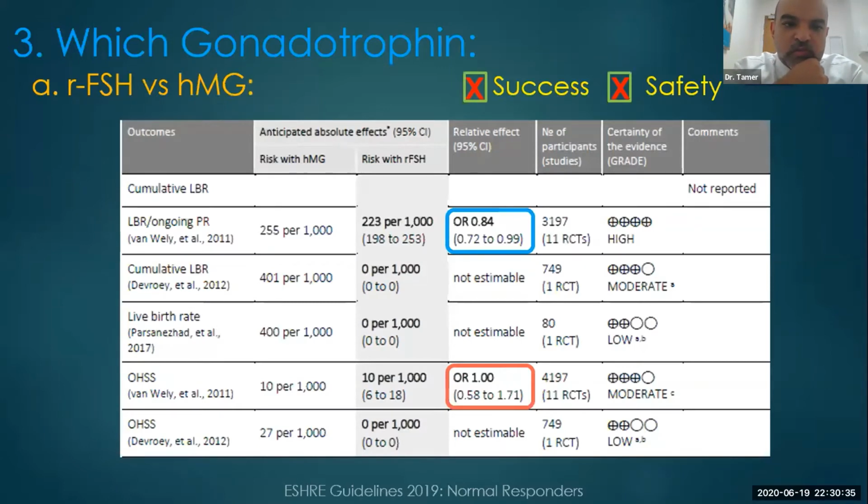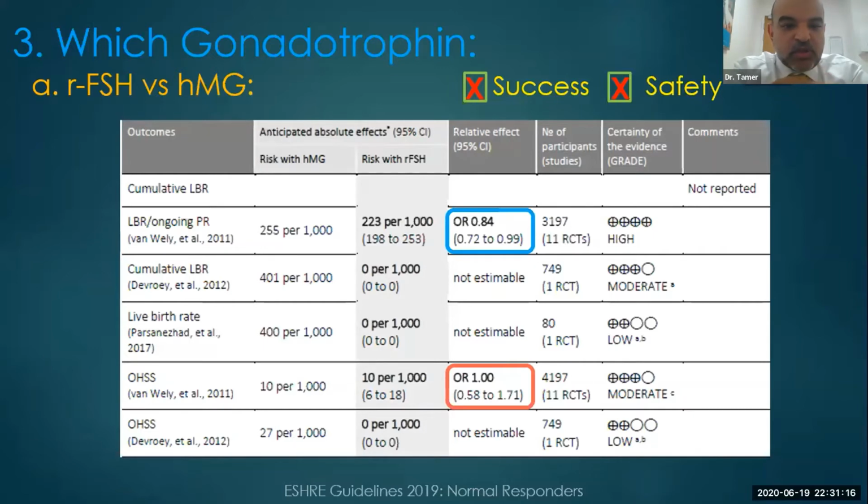Well, this may come as shocking because this first line here, the blue box, was a meta-analysis of 11 randomized controlled trials, about 3,000 patients together. And it just said that recombinant FSH may be inferior to HMG in live birth rate and ongoing pregnancy rate. I must say that more evidence has come up, and as we will see in a minute, the recommendation of the ESHRE guideline group is that they are on par together. So you can use the recombinant and the HMG, so there's no superiority of each one over the other.